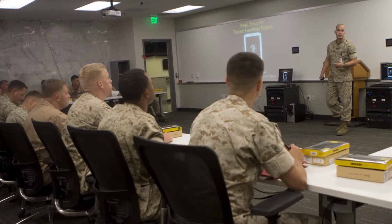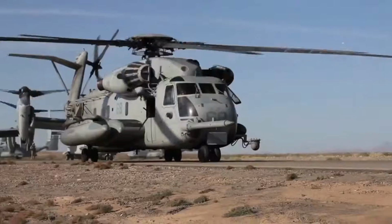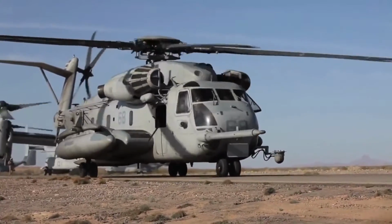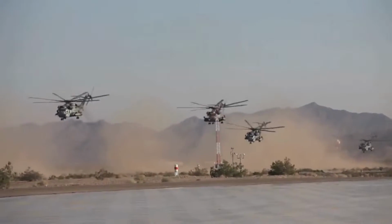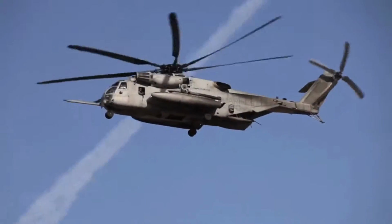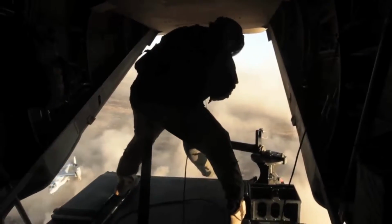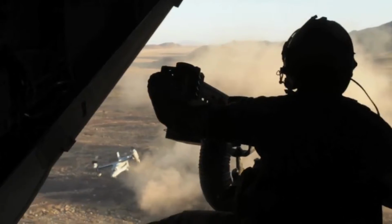His purpose is to develop a training plan for that squadron in accordance with the Weapons and Tactics training program, as well as to meet the intent of the commanding officer of that unit for his training and guidance. He also serves as a platform SME, a weapons SME, a mission planner and integrator, and a joint integrator to help that unit integrate into a joint environment. He'll also serve as a tactical risk manager for that unit, particularly when it comes to training and combat operations.